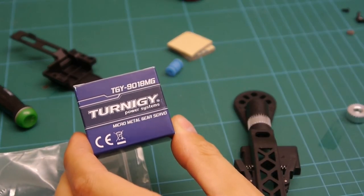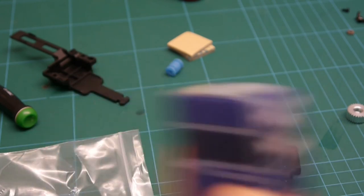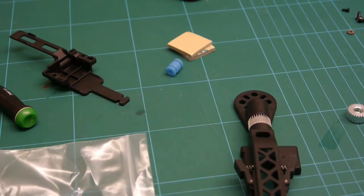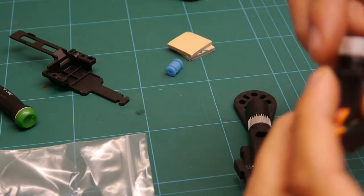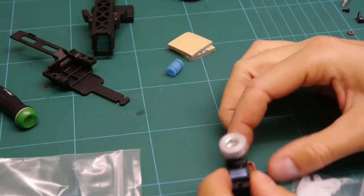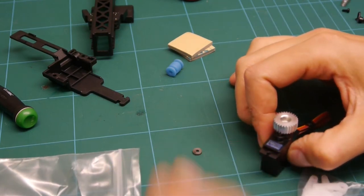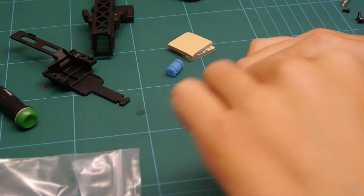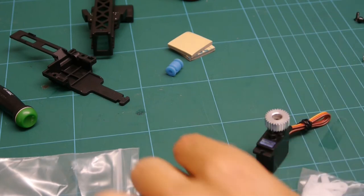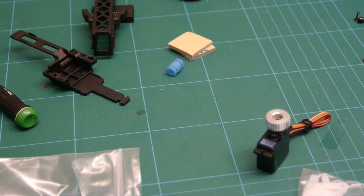So when you're building this, you specifically need to get these servos. It's a TGY918, specifically for this job. I think it's to do with the splines in here for this servo, like as you can see there. So get that, put it on top, get your small little washer, drop that in on top. And you've got this little M2.5 screw again that you need to drop in.